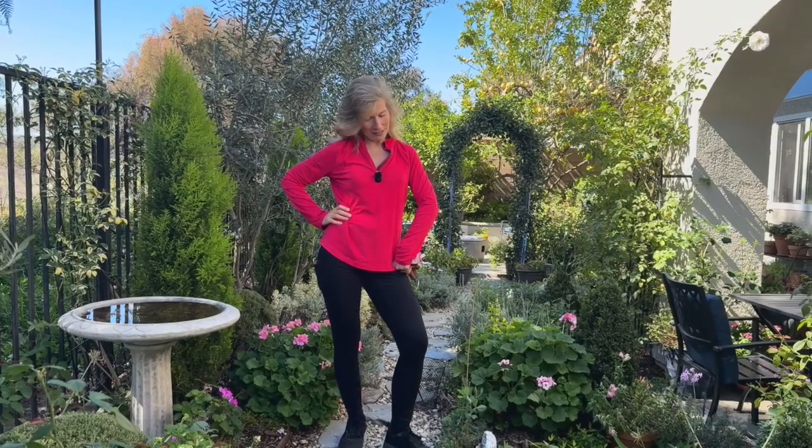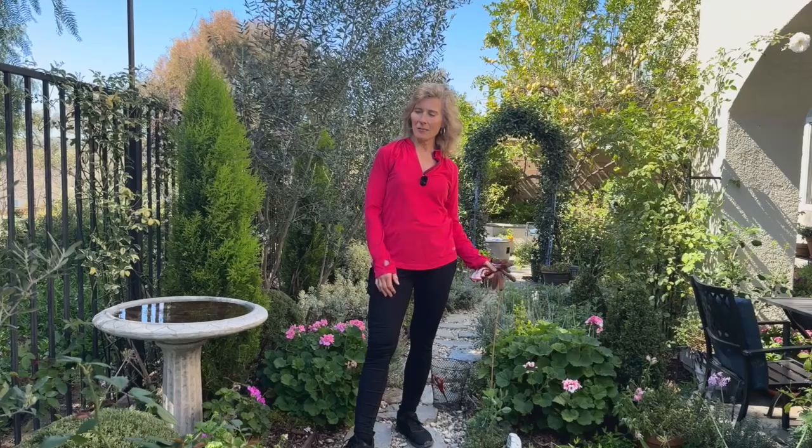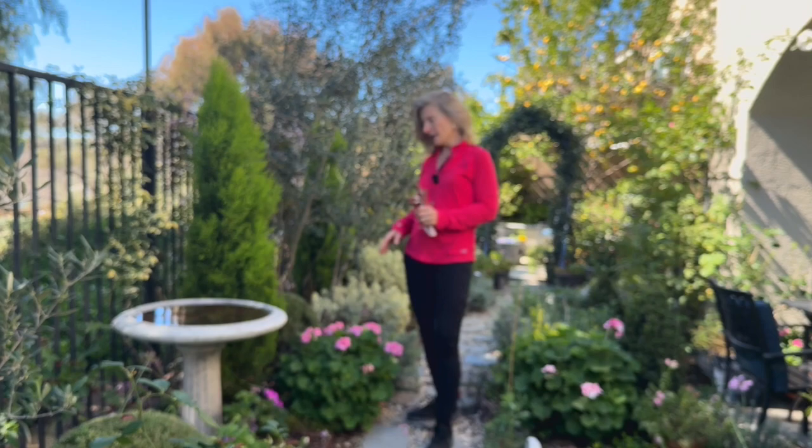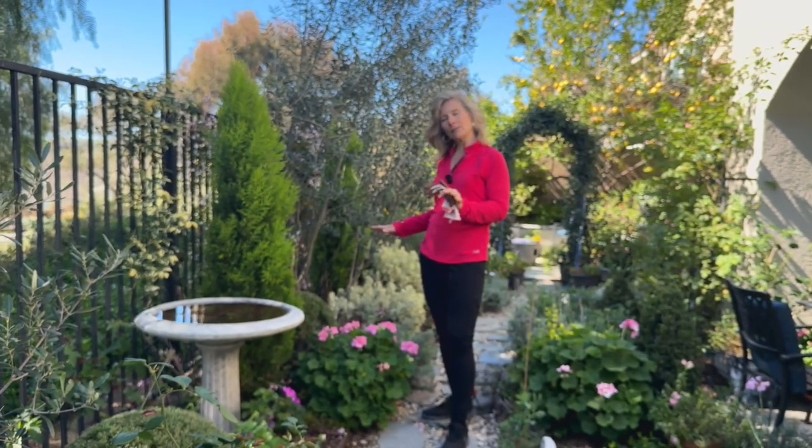Lisa's Garden here. In terms of pruning, I mentioned how there's a formality in my garden with many clipped items like boxwoods and rosemary that can be shaped into geometric forms. So I did go ahead and start on some of that pruning here for the season. Just wanted to point that out to you. I have quite a number of balls here, and I want to show you how I did prune those.